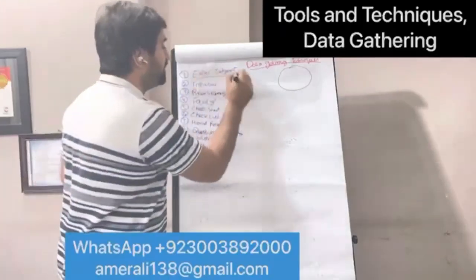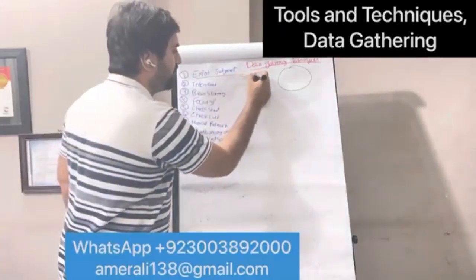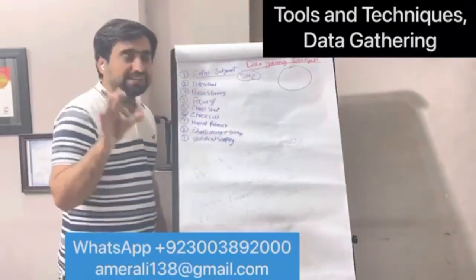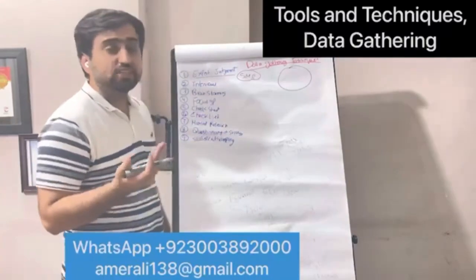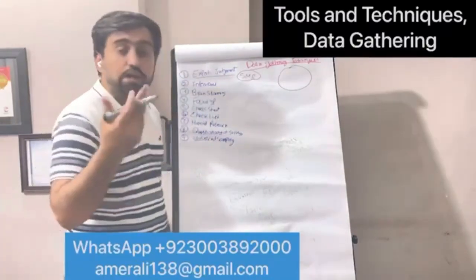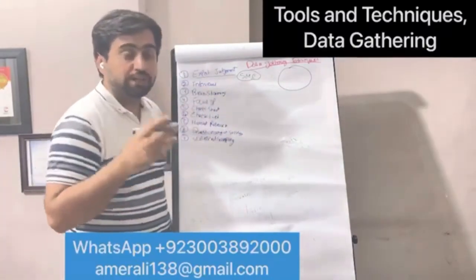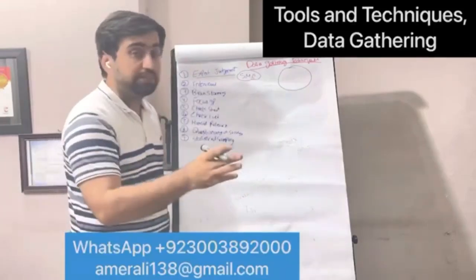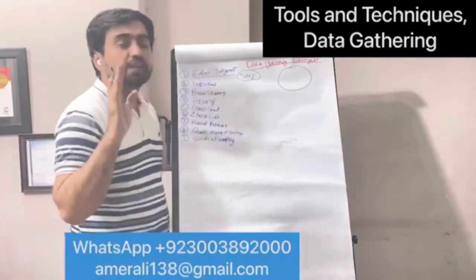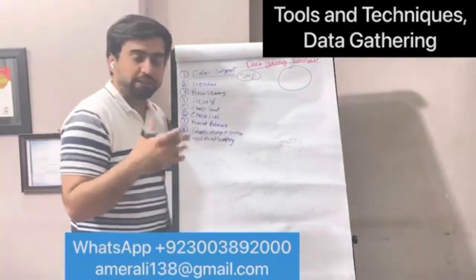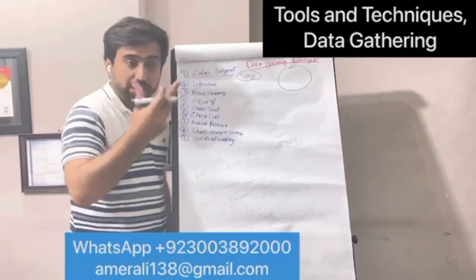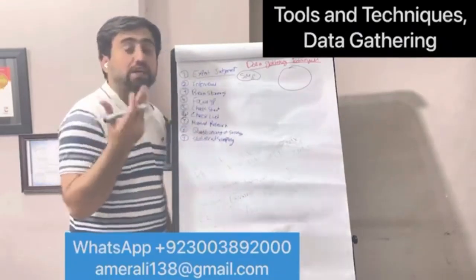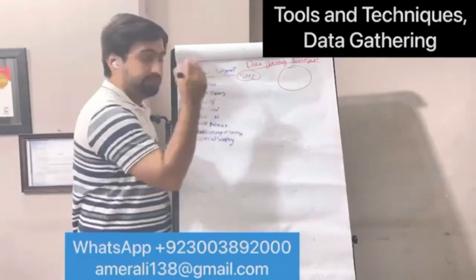First of all, expert judgment, also known as subject matter expert. This is one of the most used tools and techniques in the entire PMP. Whenever there is an issue, ask the expert. You want to identify risk, talk to an expert. You are unable to find the solution, talk to an expert. In agile as well as in predictive, expert judgment is one of the most used tools and techniques. You use it whenever you want to get information, whenever you want to take a decision, whenever there is something you don't understand. So, expert judgment.